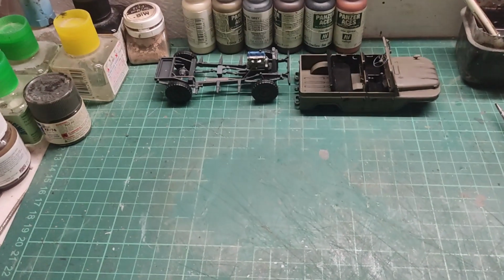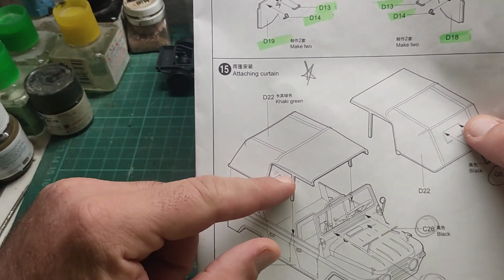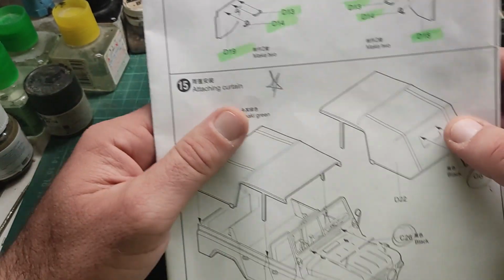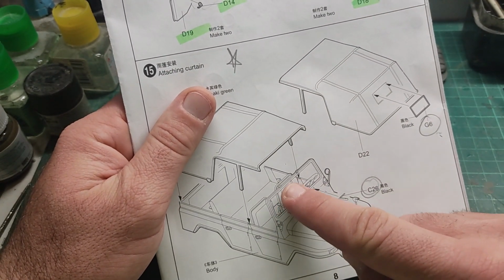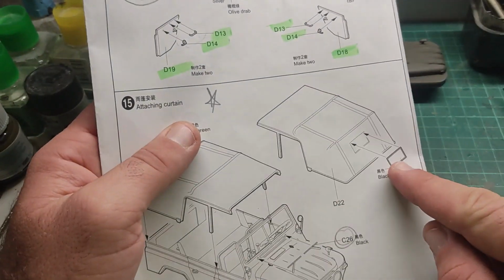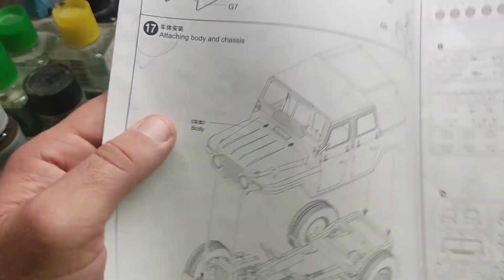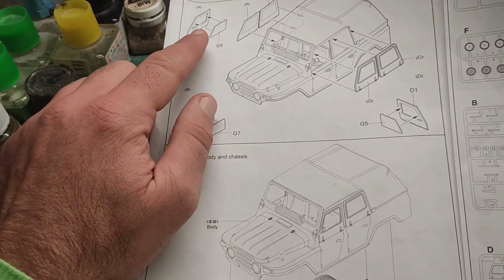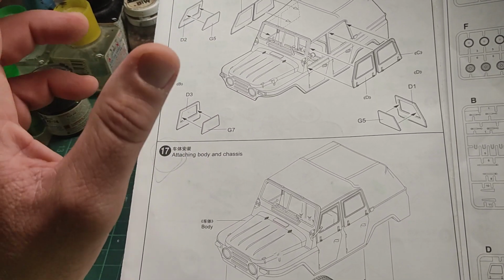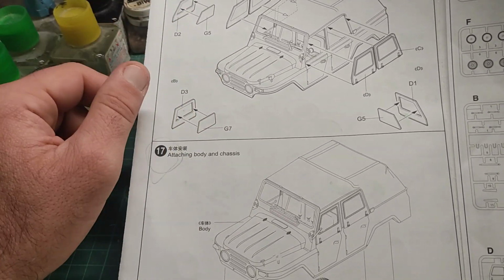Now, let's move this aside once again. I know I've said that before. And let's see. So, we have step number 15. We have to attach the canvas top, but we won't do that yet because we need to attach the windshield. And we also need to attach the rear windshield on the canvas top. And then we have the upper part of the doors, which is canvas, together with the window assembly.